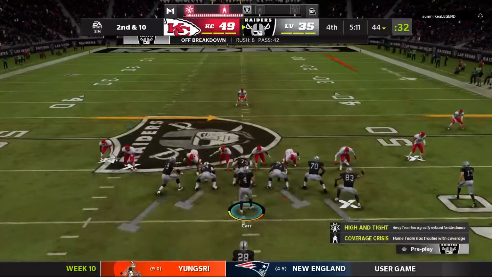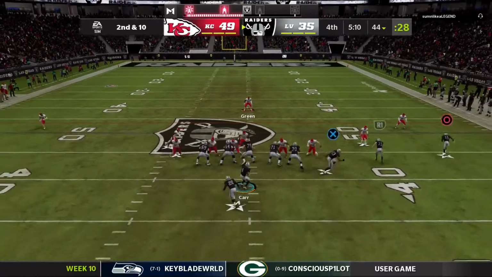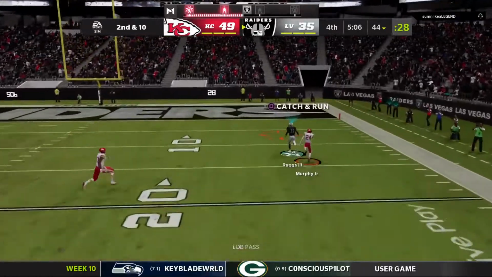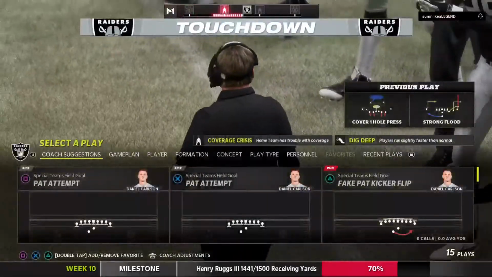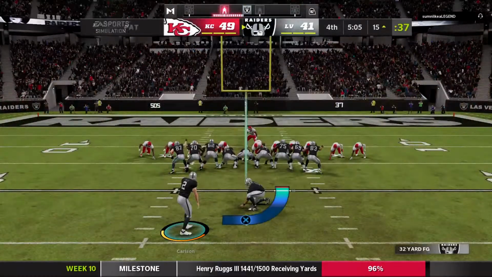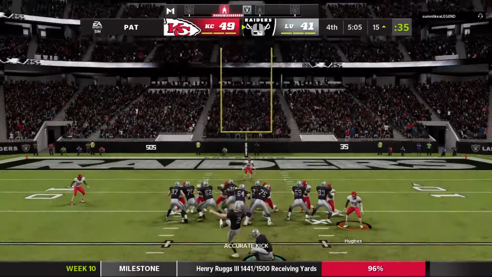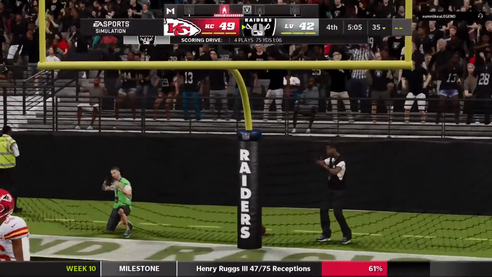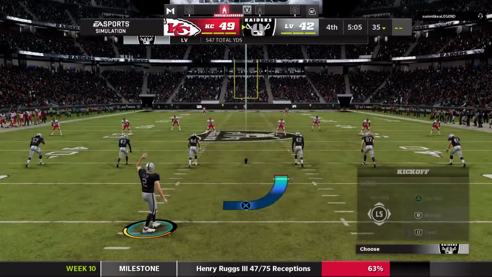Now Carr, after the incomplete pass, brings him up 2nd and 10. Again, they'll throw with Carr. He'll let this go deep for Ruggs. And this is caught inside the 5. Touchdown! Henry Ruggs. His 3rd touchdown of the game, number 14 on the year. And the Raiders have made it a one-score game again here in the 4th. Extra point by Carlson, up and good. And now things get a bit more interesting here in this 4th quarter.